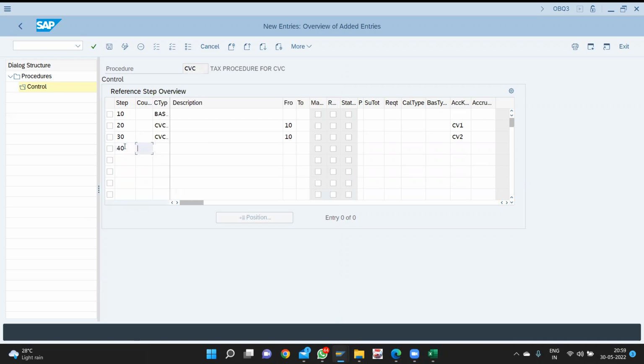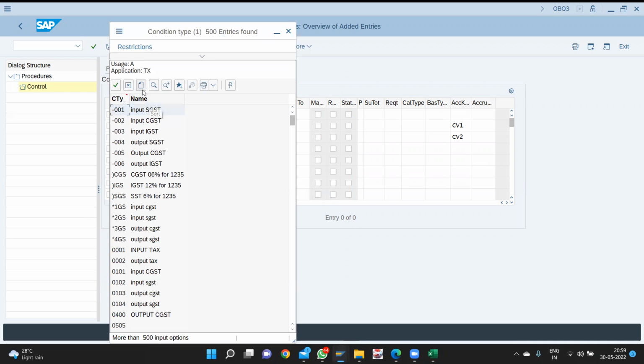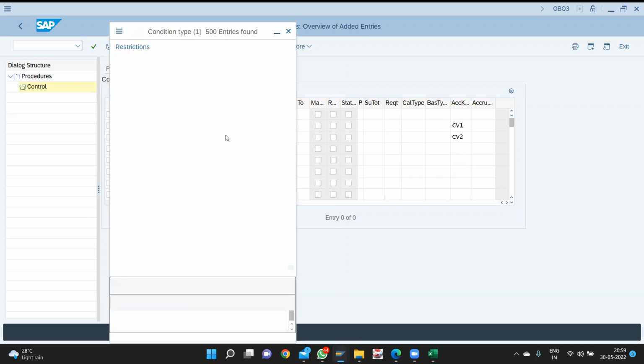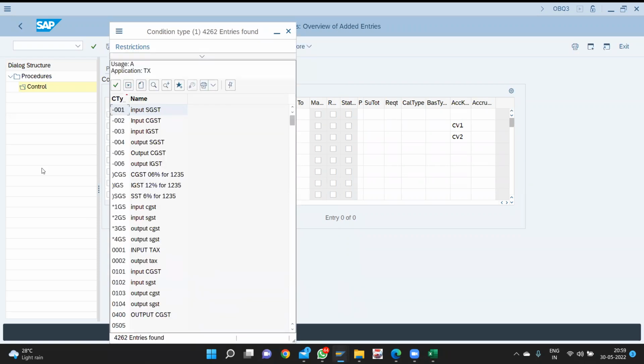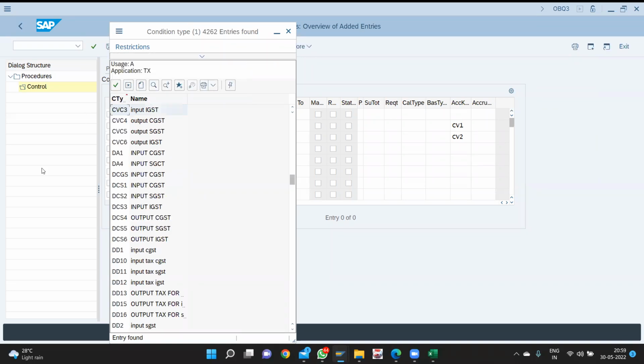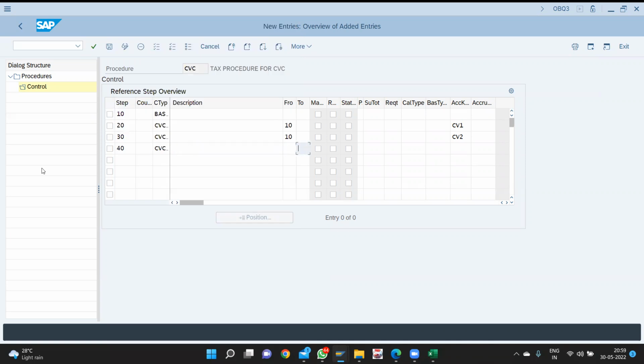Then 40. Open this. Expand the option again. CVC3. Give 10 here.